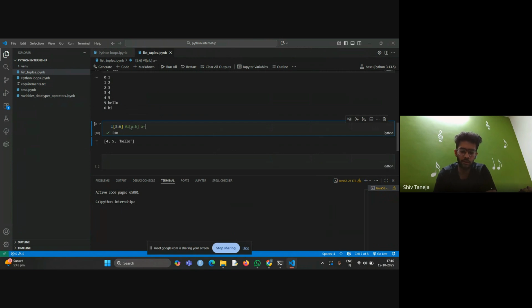A is equal to the starting index, and B is equal to the ending index, and the list will run from A till B minus 1. Okay.